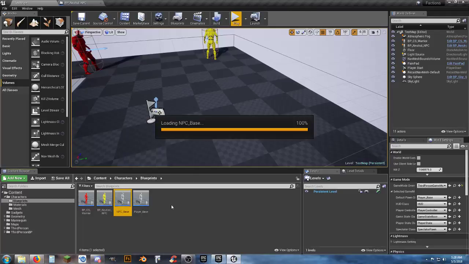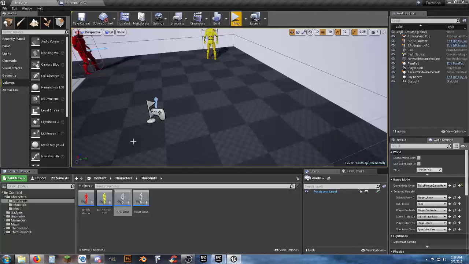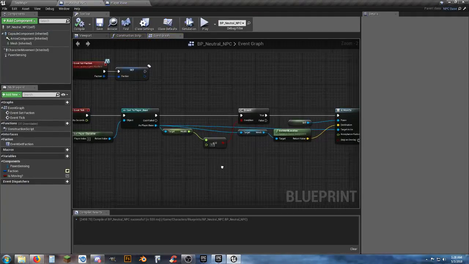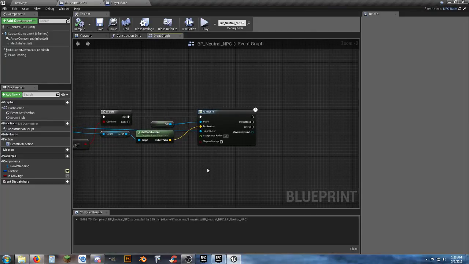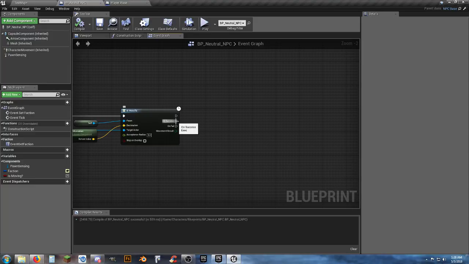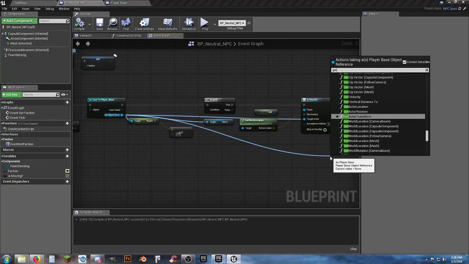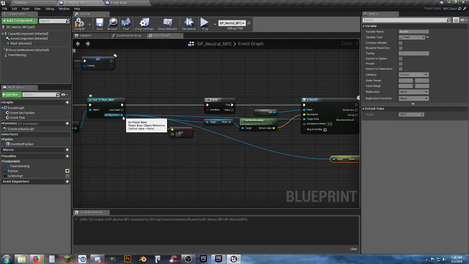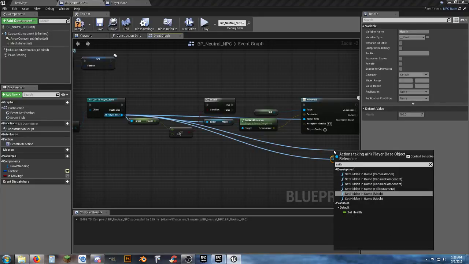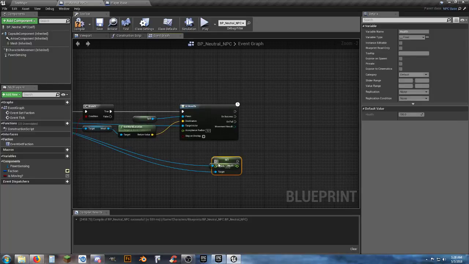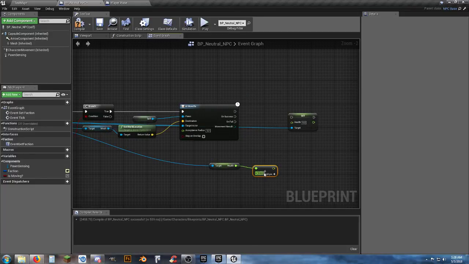So let's go ahead and go into our player, NPC base, new, player underscore base. So now, once he comes over to us, on success, we'll try it off of this right here. Let's actually get our player's health. Get health. And we're going to set health. So we need both of those. We need to put this over here. We want to do health, so float plus float, and we're going to give us 25 health. We're running off of the on success, and let's see what happens with this.